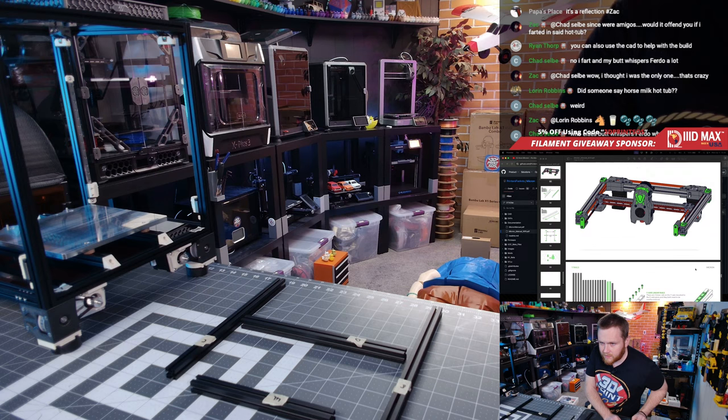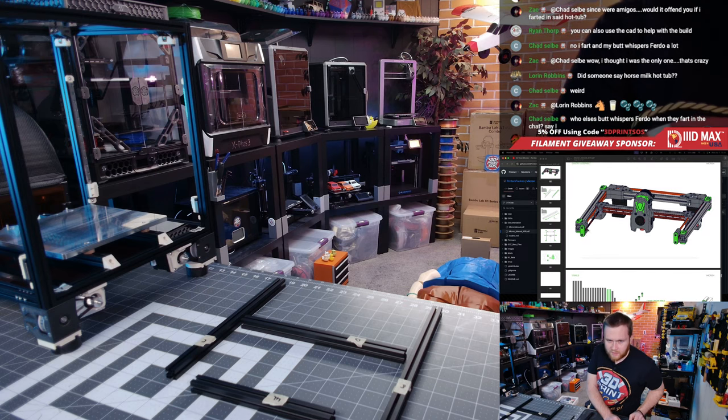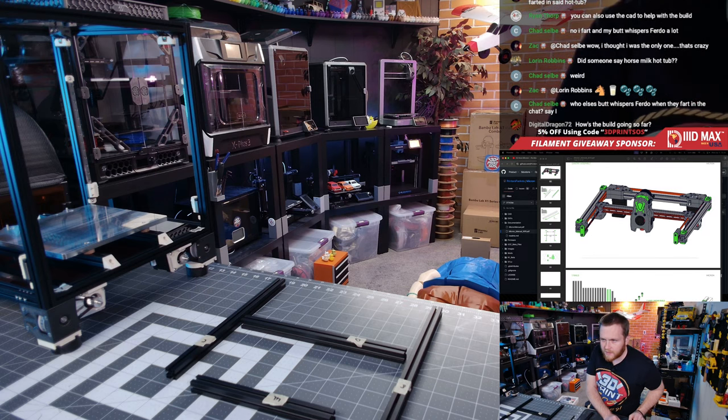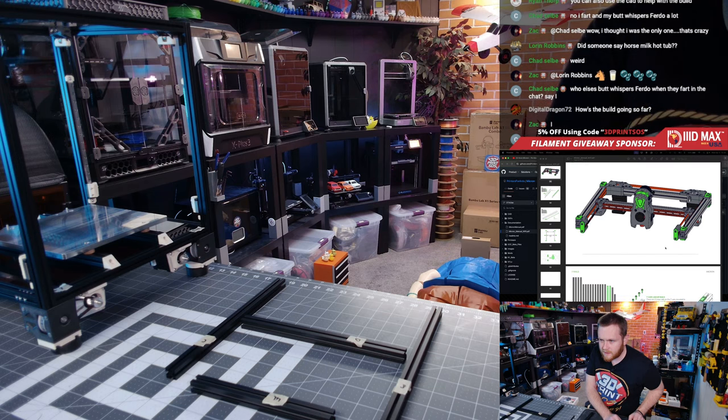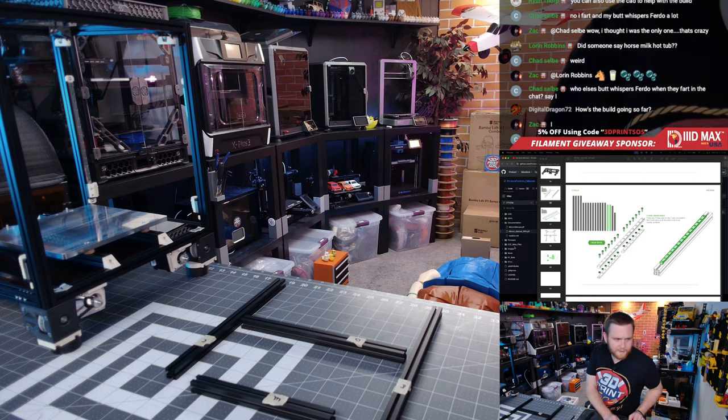I like that the manual got updated. And look, they already added the beefy idlers into here, like they're a part of the build already. Neat. Also, it looks like the belt pieces need to be added to the bottom, which means I need to print four more because I definitely only printed four of those.